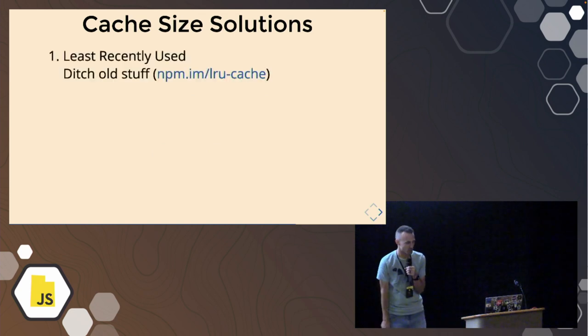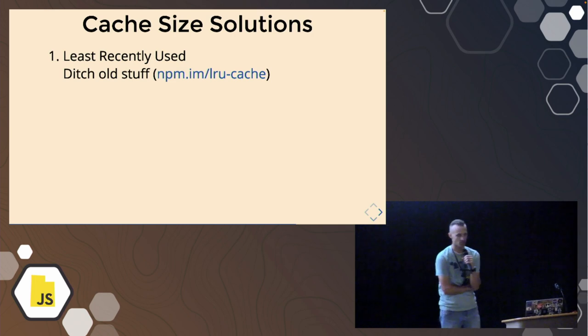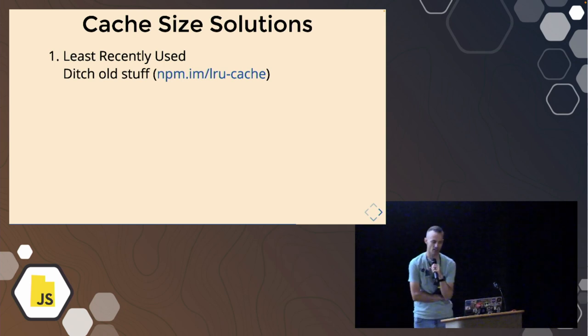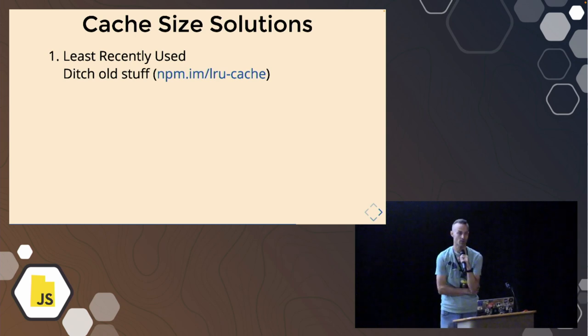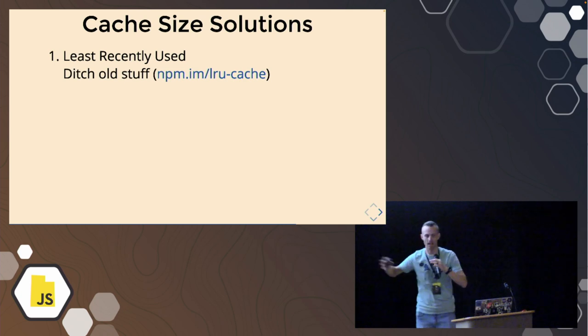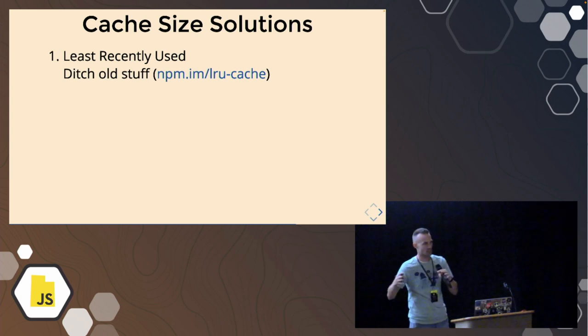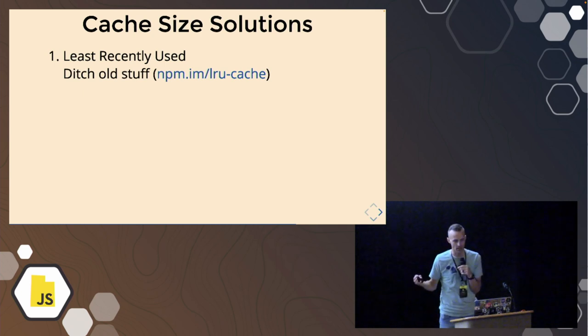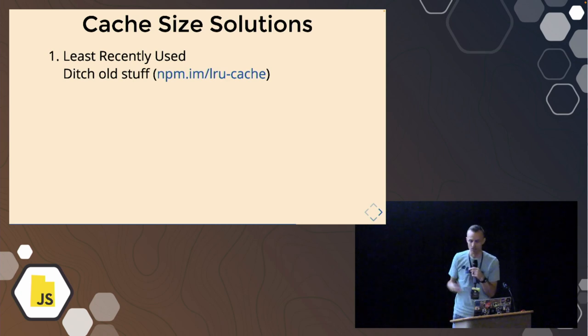So we've got cache size problems. Let's talk about a couple solutions to cache size problems. The first and easiest solution is to use a package like LRU cache, which is least recently used. I listened to a podcast about a year ago that talked about this as being the most efficient way to deal with the fact that you don't know what is going to be requested next from your cache. You've just got a cache of a bunch of different values, and you're not sure which one is going to be most popular or most needed. You've got to get rid of old things if you don't want to run out of memory, you just don't know which things to get rid of. So what you do is keep track of when they're requested and then ditch the ones that are used least. That works really well.